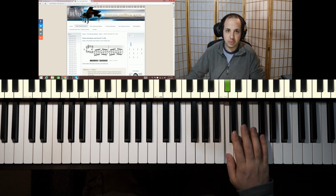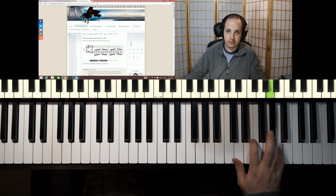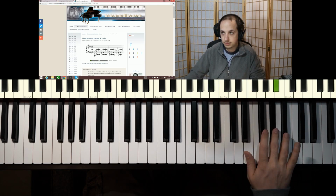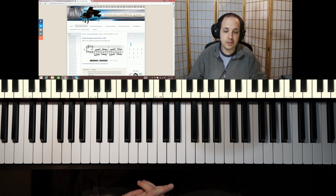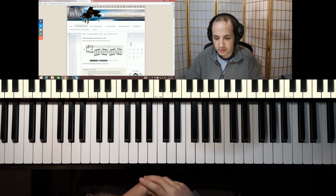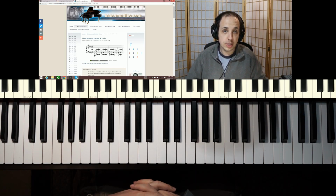Let's see if I can get through all the majors. Although I am going easy, one octave. So you have to know the proper fingering for all your scales. So this would be a good resource, although you might have to get the book for that. I'm not sure if Rich knows whether you can get that out of the website or not.